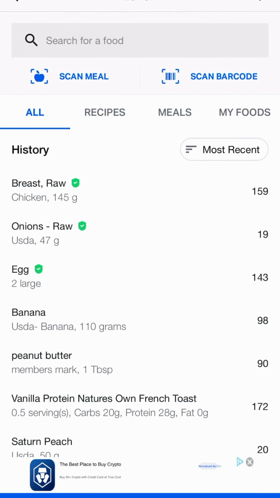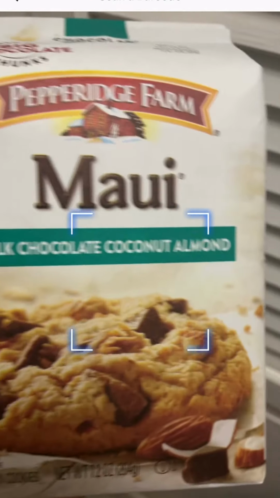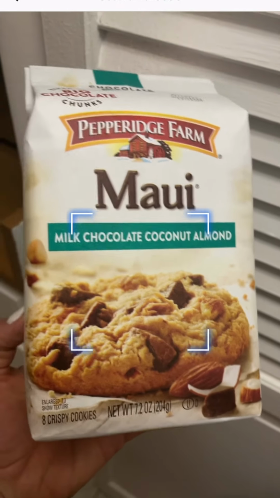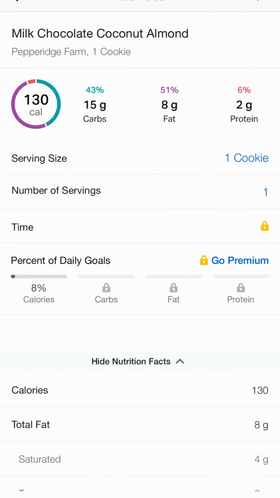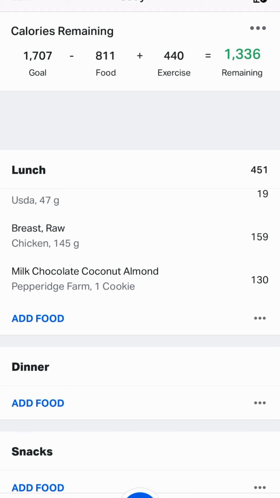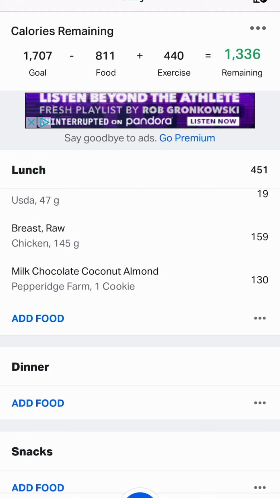Another way to add food is to scan the barcode. Up at the top right, you press that button and you will be able to bring up your camera and it will show your food. So here's some yummy Pepperidge Farm cookies, and you just scan the barcode. This doesn't work out every single time, but most of the times these are just super accurate, put in there, so nice in the data bank. So super nice when you can just scan it in.